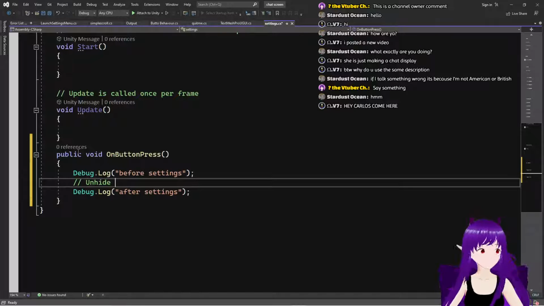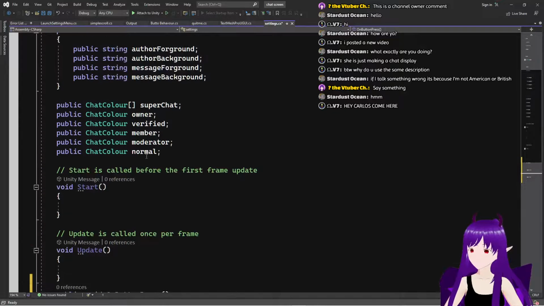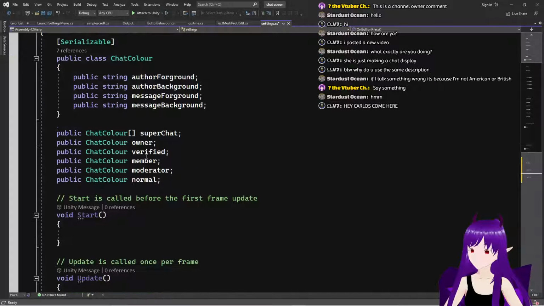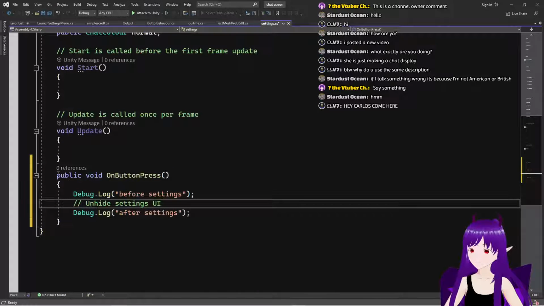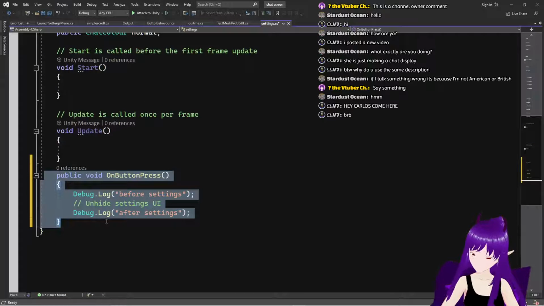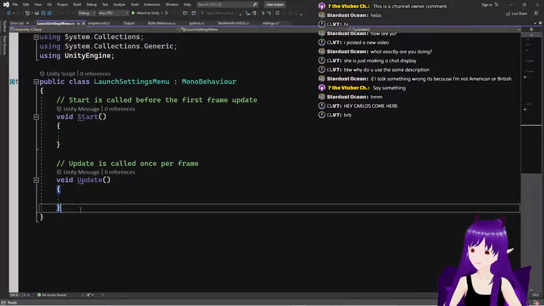Unhide settings UI. Right. This is the wrong code. I want launch settings rather than just the settings. Launch settings menu. There we go.